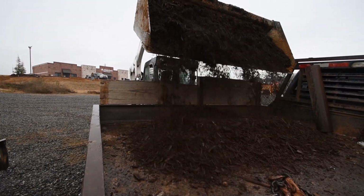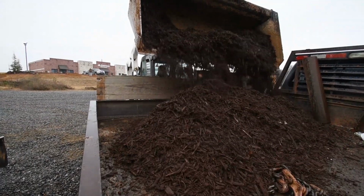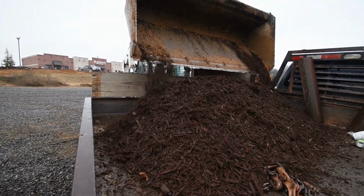I like it because I can put mulch, rock, topsoil, sod, pallets, whatever, you name it, put it in there, have a machine to move it, and get it to the job, no issues. We got these little boxes on here. They're great, but can't put a whole lot of tools in there, and they actually even dump with the beds.